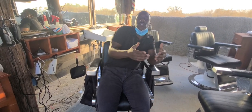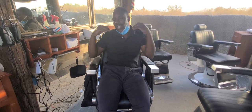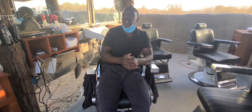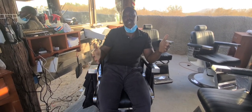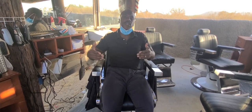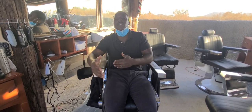So a haircut could normally be 13, 14 minutes, but when you get into the razor lineup and the shaving cream and everything, it could go to 17 minutes, 18 minutes, or a haircut that I could probably cut some time to 12 minutes or 13 minutes when I use the razor blade can go to 15 minutes or 16 minutes. But realistically, I wasn't rushing. The customer didn't feel rushed. I was able to continue to talk. I stayed in the conversation with the shop.